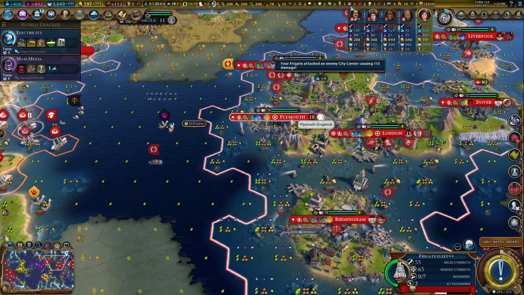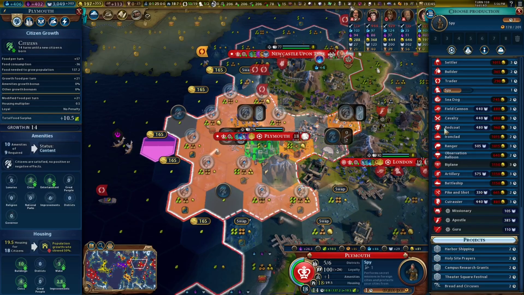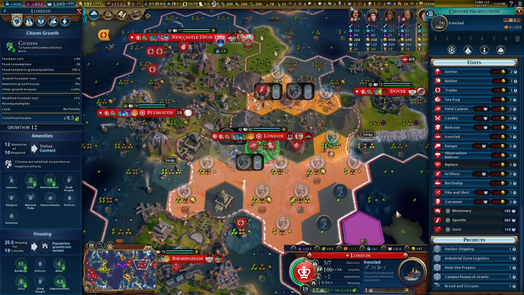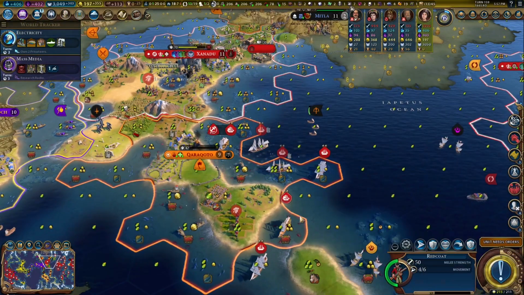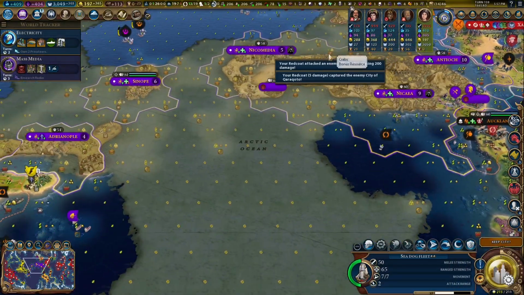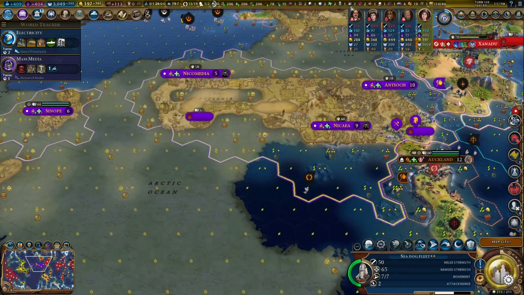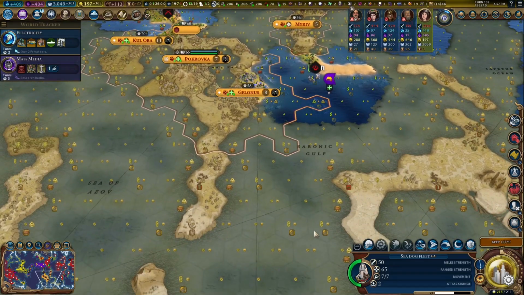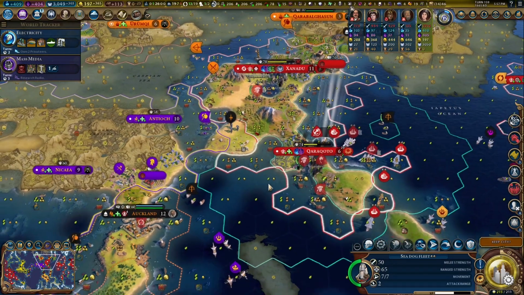I probably should have brought a melee ship along here. Don't have the money for one. London, you build me some ironclads. I should build 2. Yeah, it looks like in order to get to Mongolia's other cities, we'll have to go through either Byzantium's waters, or snake all the way around down south of Scythia and go from there. So maybe we just hold tight.